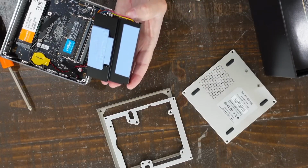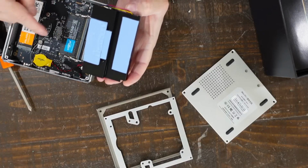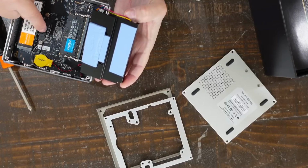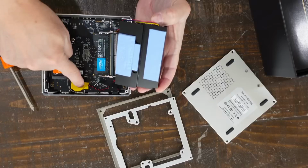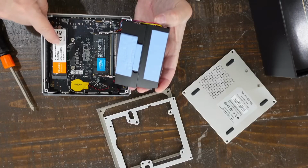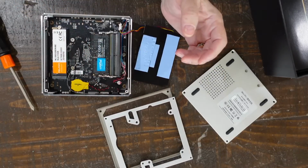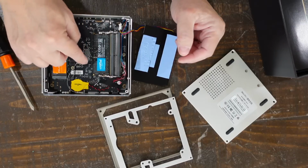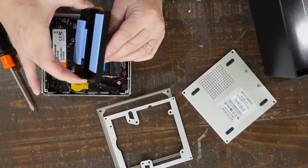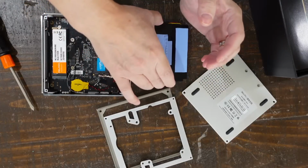So as you can see, the thermal tape here is covering, well, this strip here is covering what appear to be maybe the VRMs here, I'm guessing. I'm not sure what those are, but usually VRMs get hot. There's our CMOS battery. There is our Peladn branded NVMe drive, which shows it was built in October of 2023, so just last month. I'd say that's fresh. And in the other area that the thermal tape is covering are all these little transistors right here, but they're not cooling the RAM. Usually when I see a bi-level heatsink like this, it's often over the RAM and the NVMe. So they've done this a little differently, but I'm sure they've done what they've needed to do.